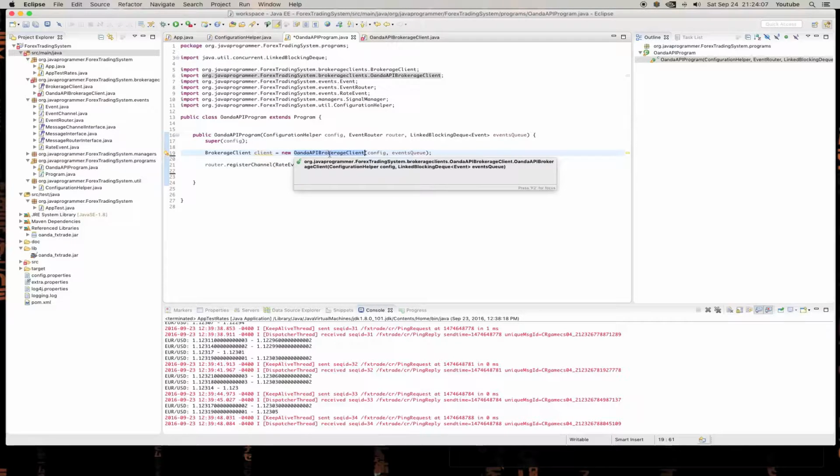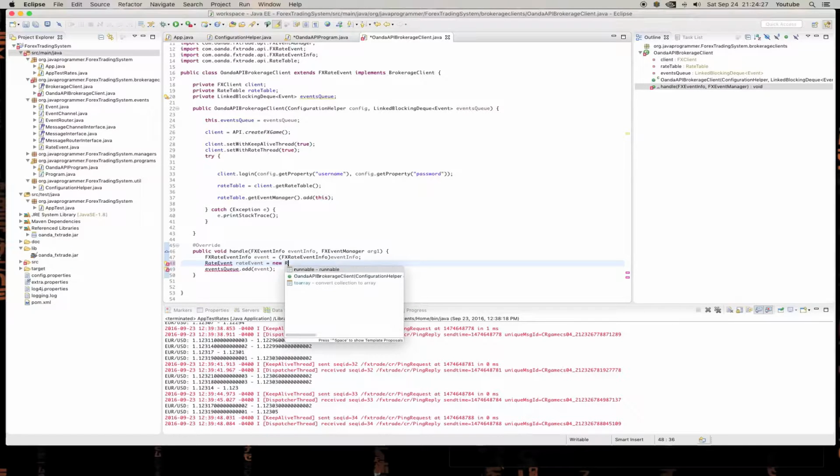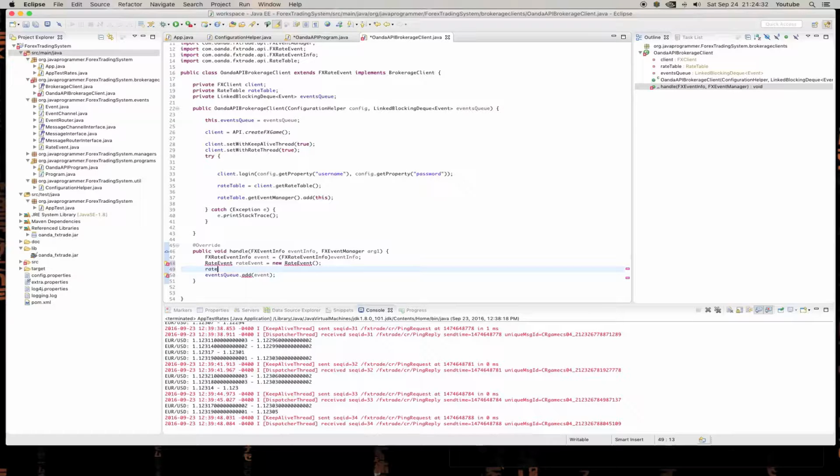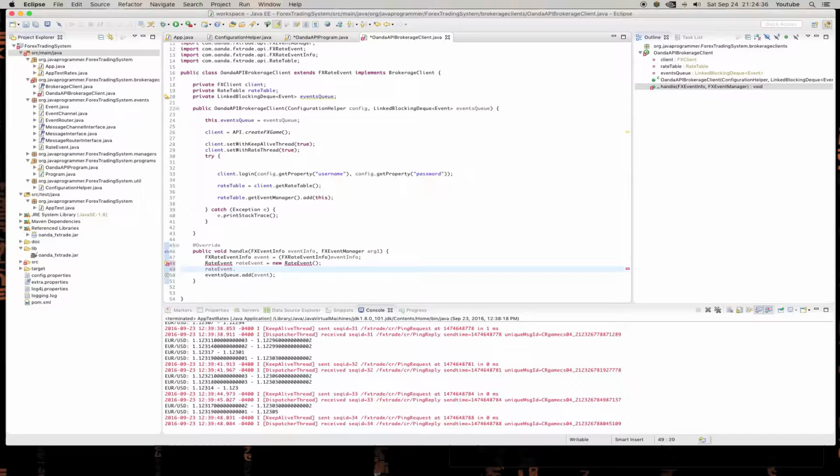So we need to actually get this to generate some rate event classes. We have our rate event info, but we need to say, okay, rate event equals new rate event. This needs to be generic enough. So rate event dot, let's see what we have available. Event dot get.